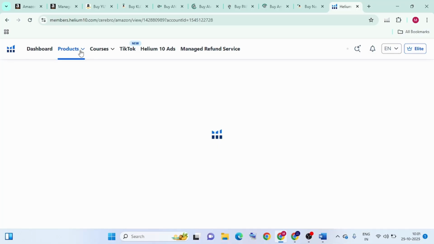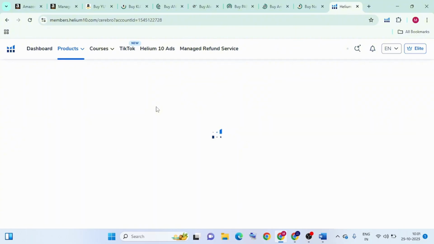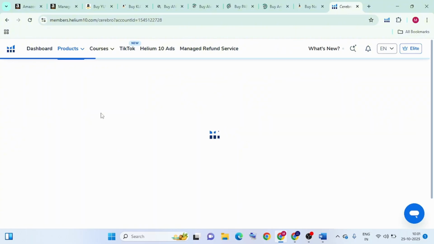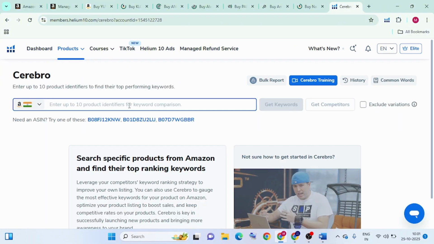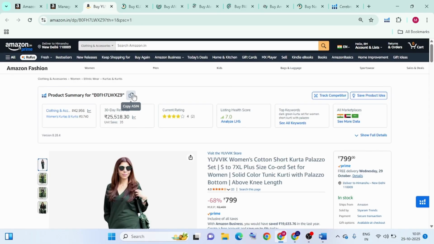Right. So hopefully you already know what the second step is, right? So I quickly follow that process for the Cerebro purpose.